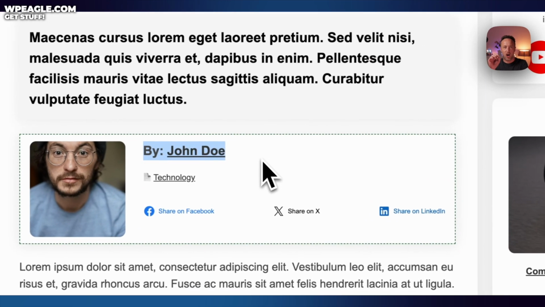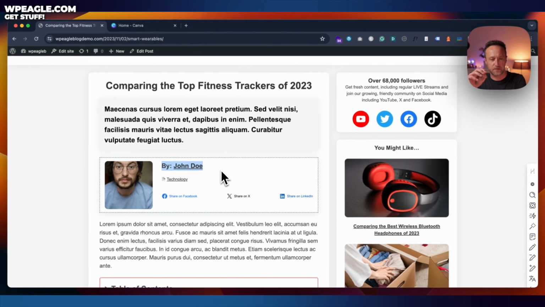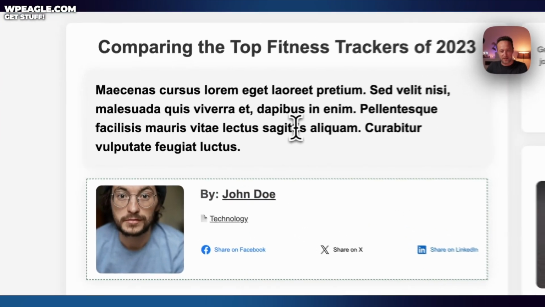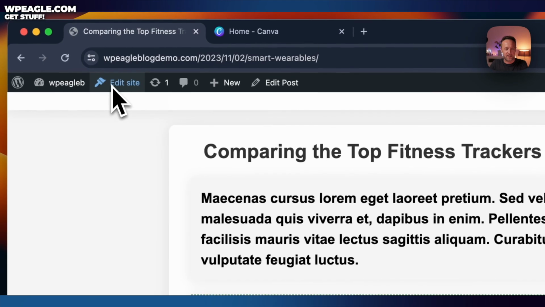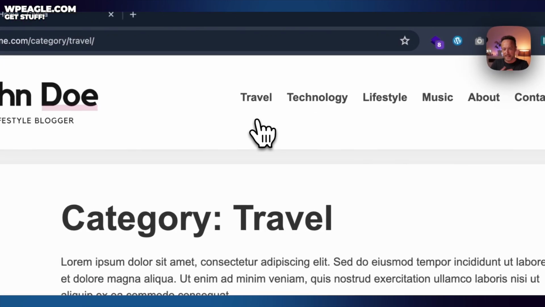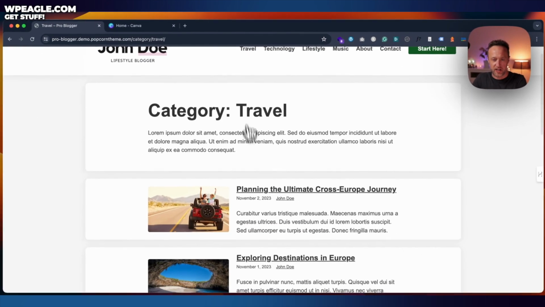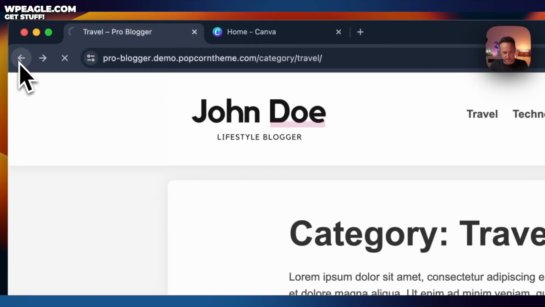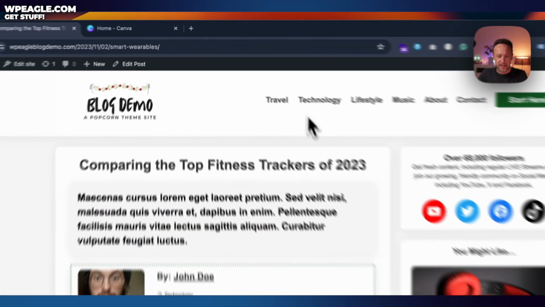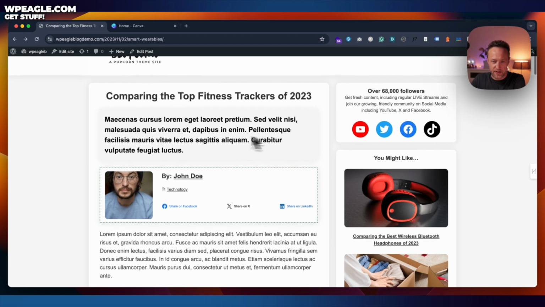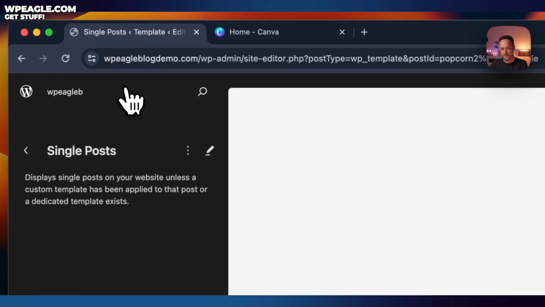This is kind of hard styled. I'm trying to think of the right words. This is part of the template. That's what I'm trying to say. So if we want to edit this stuff, we need to go into edit site again, whilst we're viewing what it is we want to edit. And the same applies to categories here. If you wanted to change the layout of this, you look at it and then you click edit. Just notice that these are not linking up correctly, so we'll change that in a second. But for now, let me show you how this works. So again, edit site.